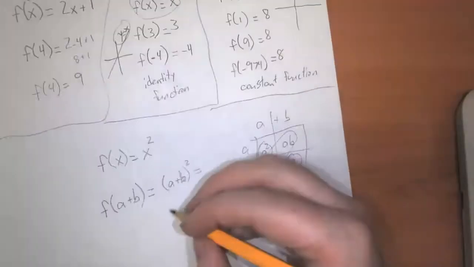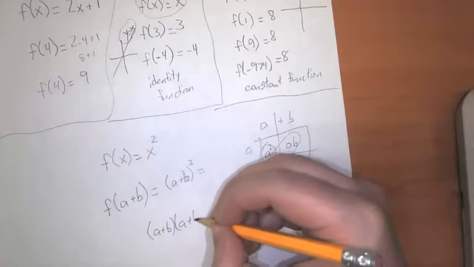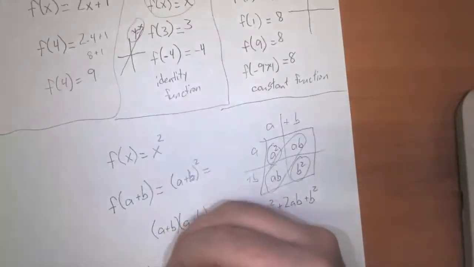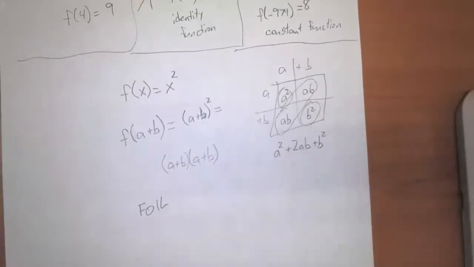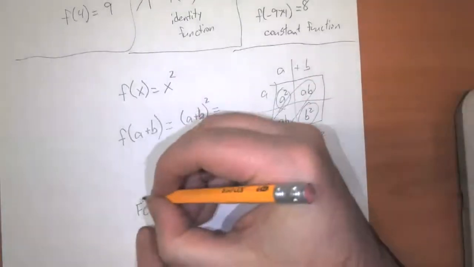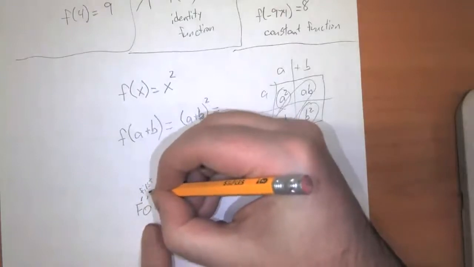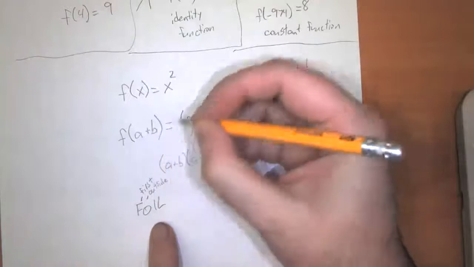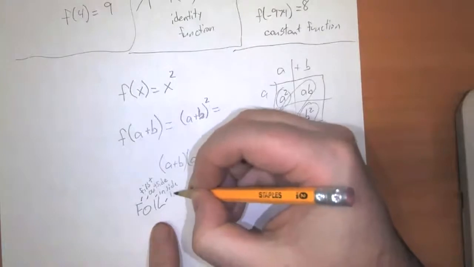The other thing you can do is, if we write this as (a plus b) times (a plus b), we can use what's called FOIL. This just gives us a little bit of a system to make sure that we're multiplying all of the things together if we don't want to use the box method. The F in FOIL stands for first, the O stands for outside, and I'm betting you can guess the last two. The I is inside, and the L is for last.